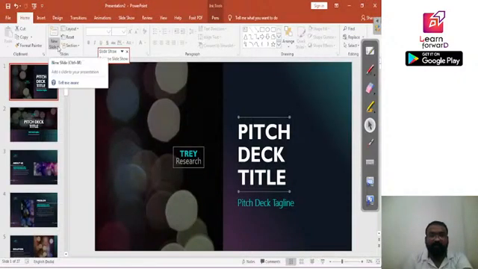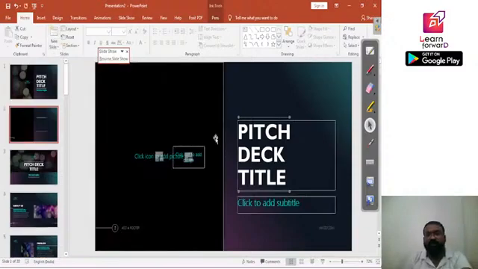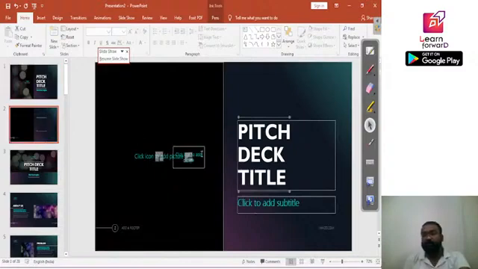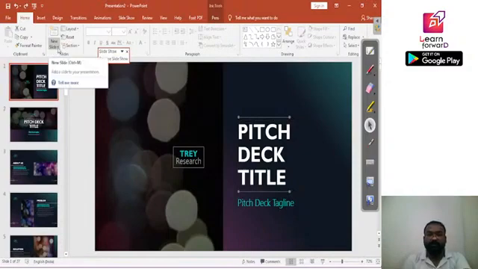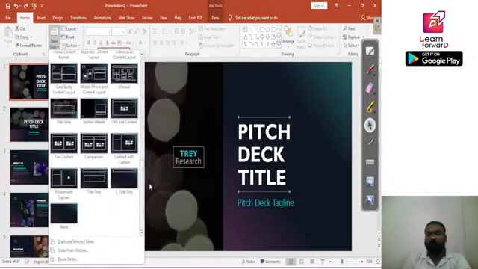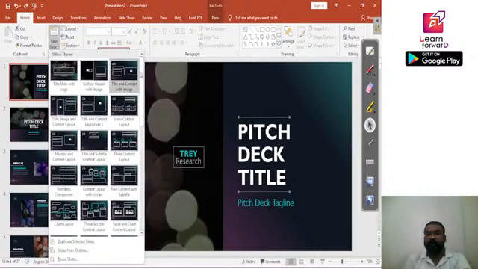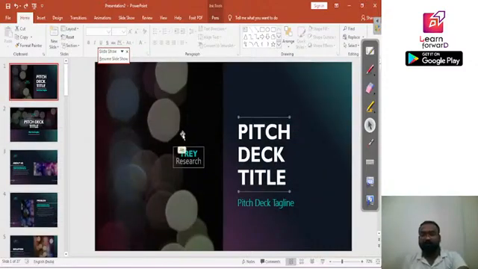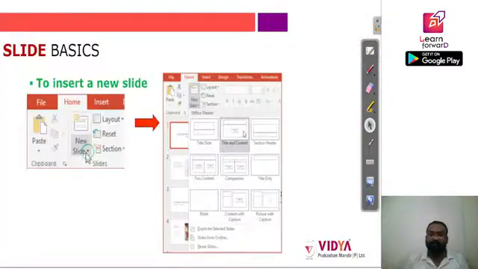Over here, you can see that if I click on this new slide, you can check it has just copied this one. This is my original one, and this is the copied one with the same layout. Clear? Now, if you want to change the layout, you have to just press on this arrow, and then you will get all those layouts, whatever the layout you want to insert. Let's say I want to insert this one. So when I click on this, you can check now this particular slide has been added into my current presentation. So this is how you can add a new slide in your presentation.